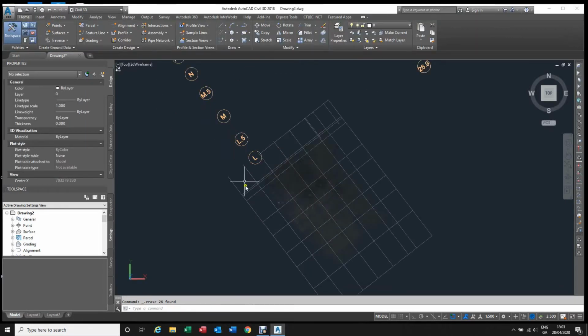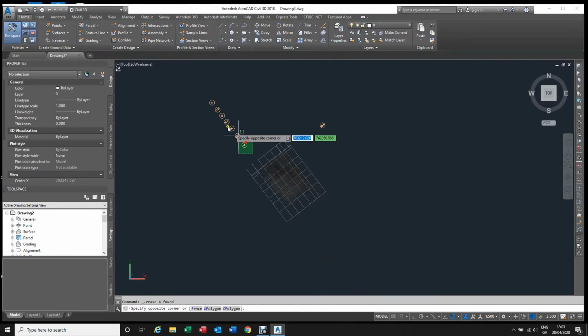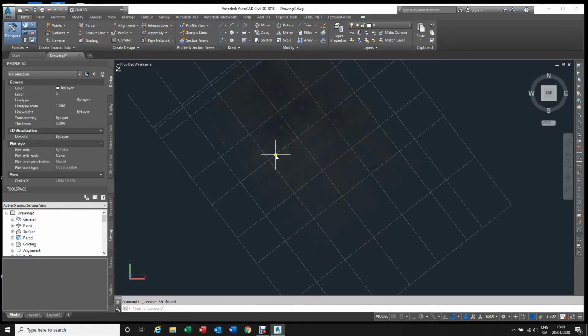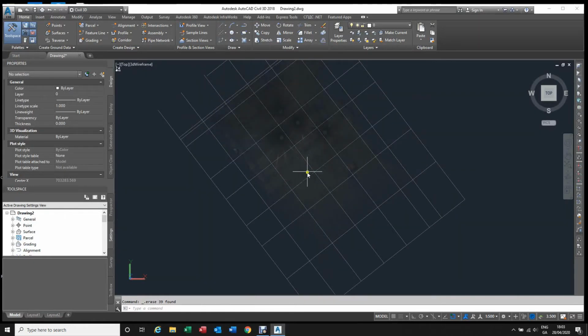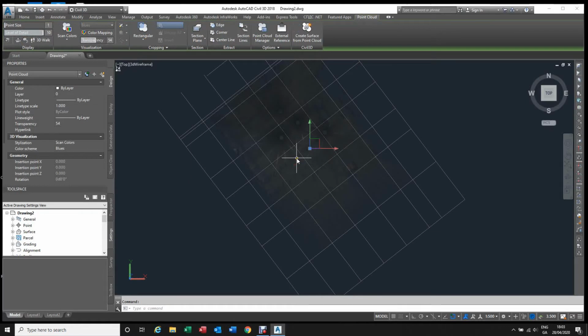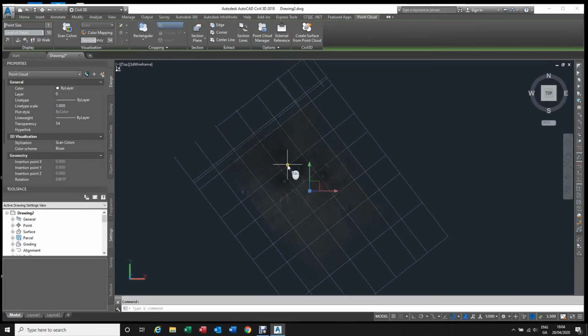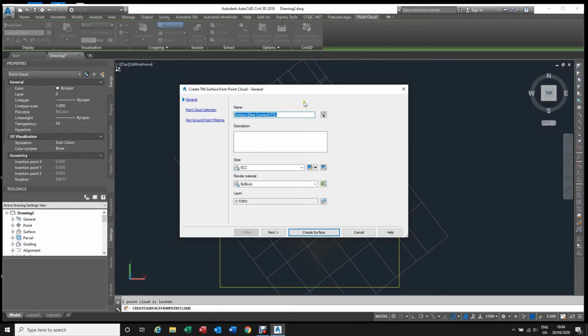Also, if you don't know the names, you can copy these or leave them and move them to the end of the grid lines. That's just cosmetic things. At the moment, I only need to know where the grid is. So first thing I have to do, select the point cloud, and I have to make a surface from the point cloud. You can do that here on the point cloud page with create surface, like last time we did. Name it floor 1, for example.